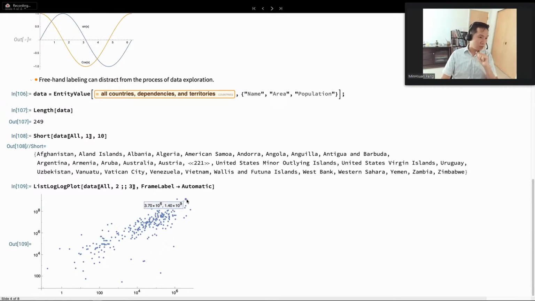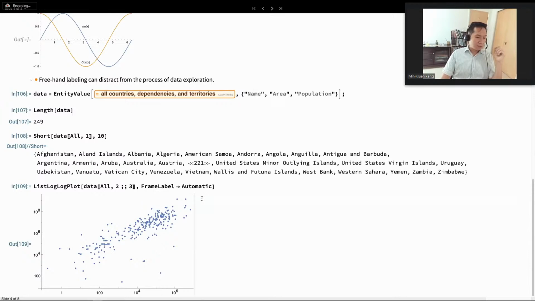You want to know which countries are associated with it. Just plotting the data using this log plot is very quick and very easy. However, figuring out the labels in it is not so quick. In data exploration, if you need to figure out what the label is associated with, that can take a lot of time.